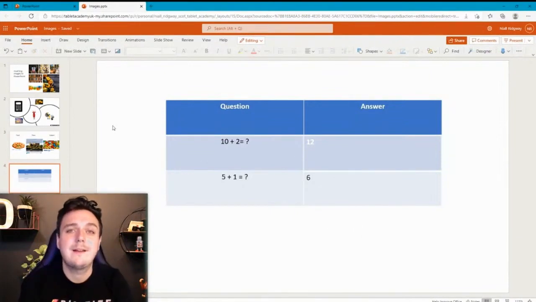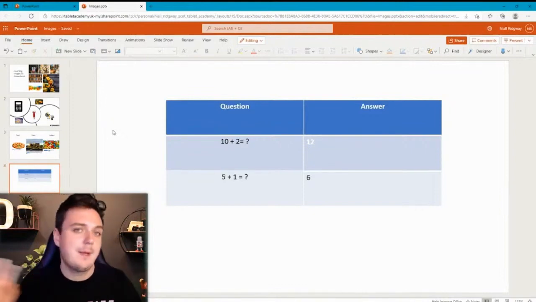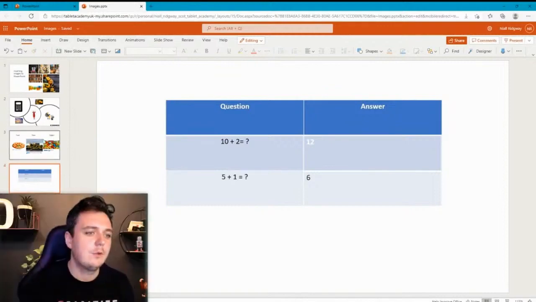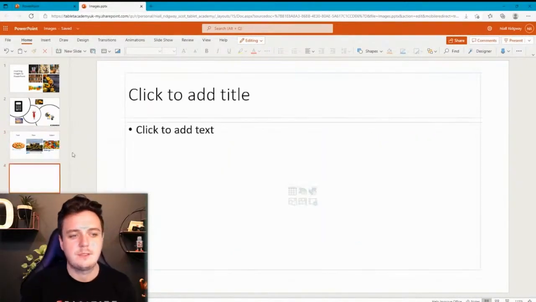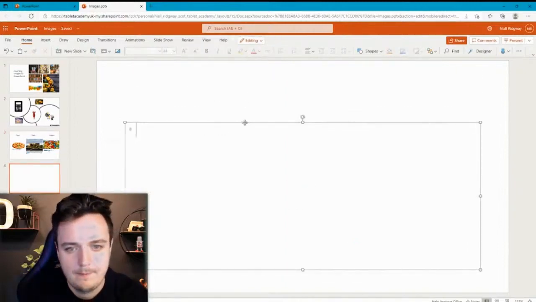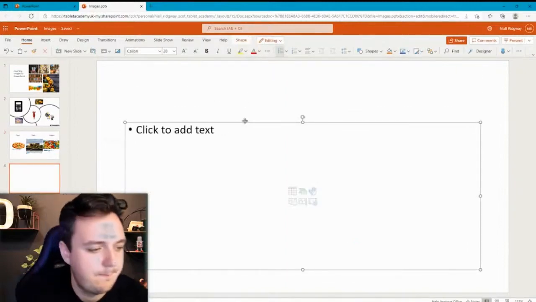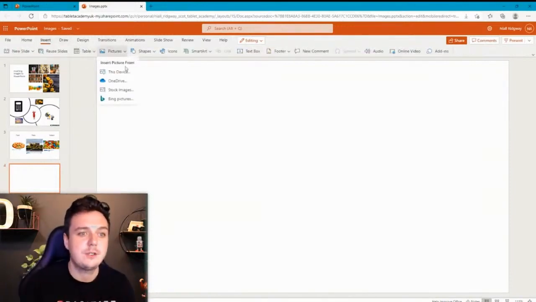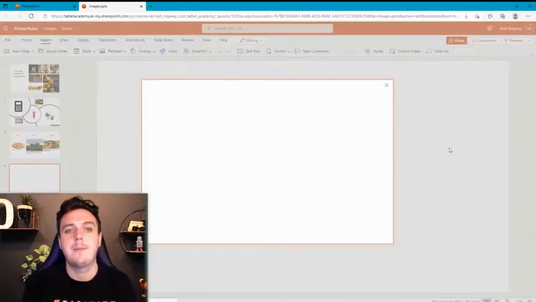Today we were going to learn how to create a background for your wallpaper for your desktop, your Windows device, your iPad, Chromebook, whatever you're using. Okay. So again, I'm going to right click any of the slides, go New Slide, and delete everything that is in there. Then I'm going to go Insert, Pictures, and choose from Bing Pictures.